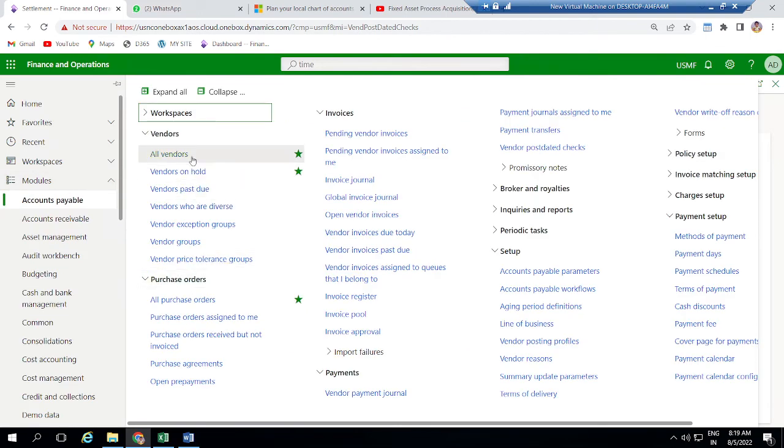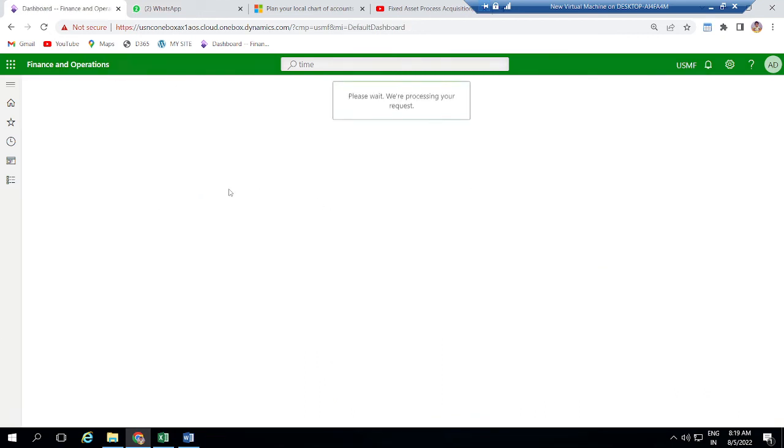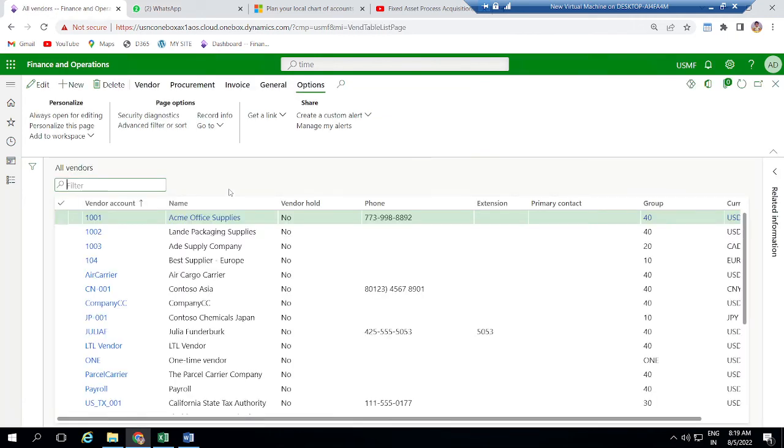Otherwise, let's go to vendor. We can check from here, right? So from vendor transactions, let's try to check how that particular transaction is posted.